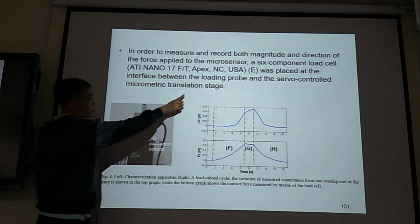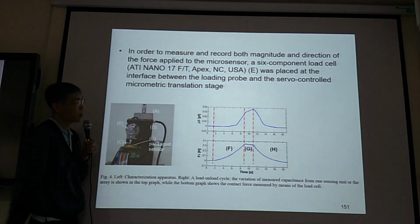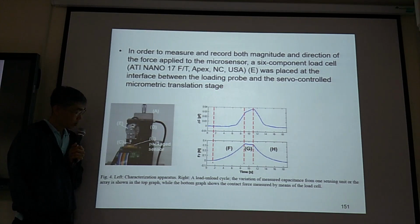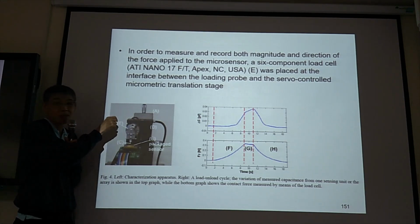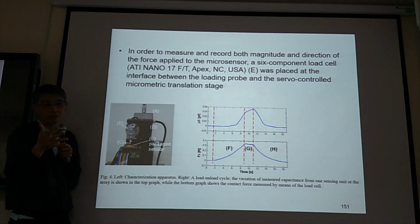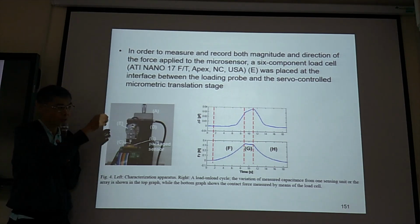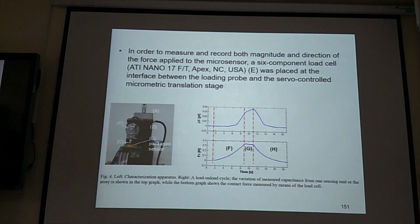See, the loading probe and the servo controlled micrometric translation stage. This stage is servo controlled, like a linear motor, to control the movement. You can use your hand, but if you have the servo motor, it's better to use the linear motor to do your job. But you can always use manual to change the position.